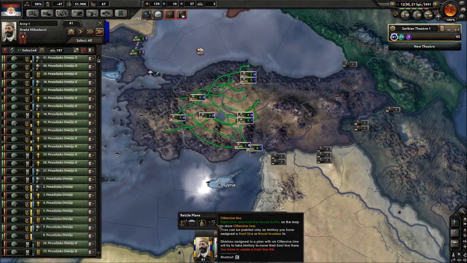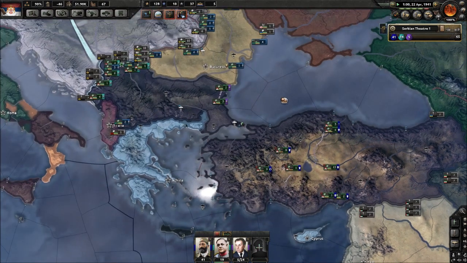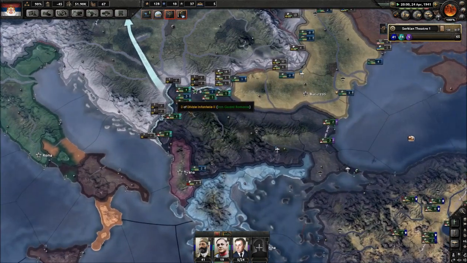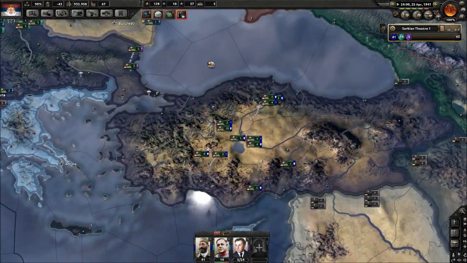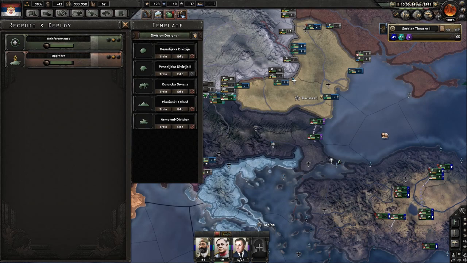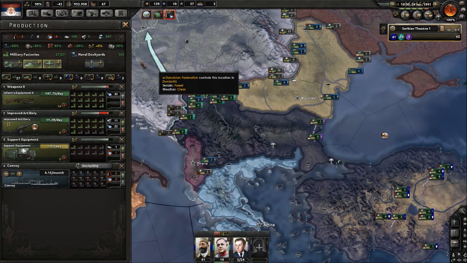And what this is going to do is tank our political power. But we don't actually need political power right now. Of course, it's going to destabilize us a little bit, but we can always just go for higher stability. It is ours now. Bam! Almost 1 million manpower. It is exactly what I wanted. And we also gain, obviously, all their military bases and everything like that.